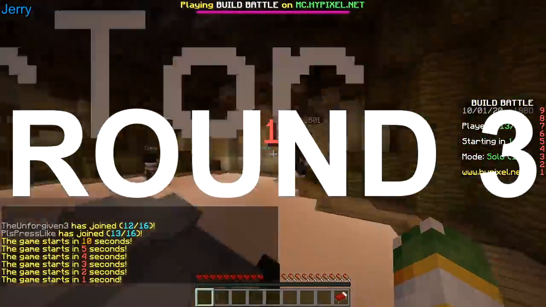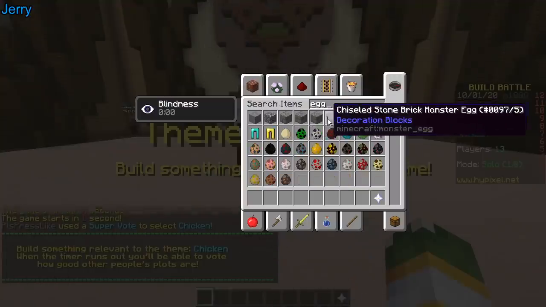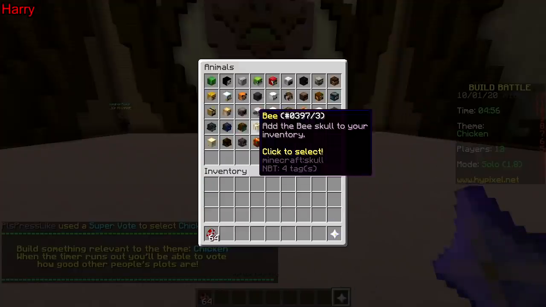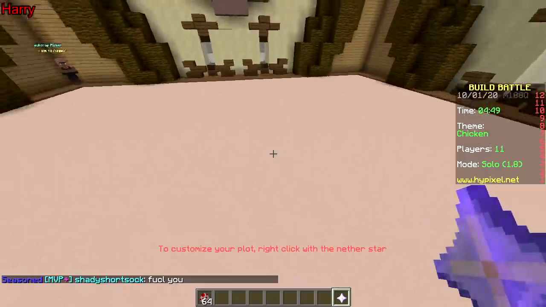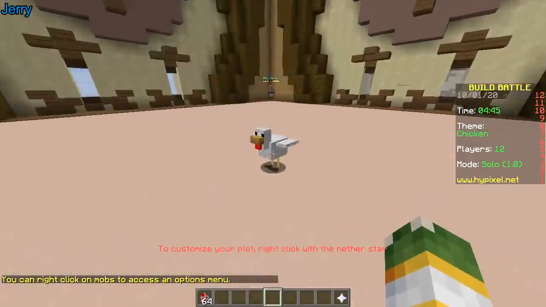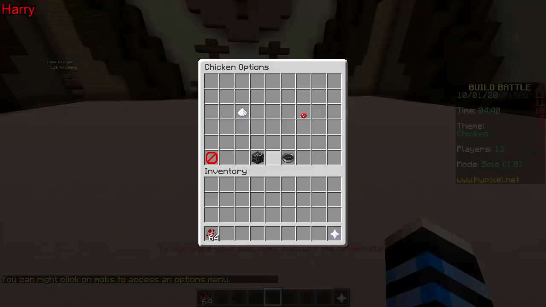That's what they need. Chicken. So there's only one type of chicken, isn't there? Let me check the heads. I've checked them like two times already. I should know them by heart by now, but I don't. So, there's no chicken head. I have just placed a normal chicken. Me too. You can change it to a baby chicken. Well, should I do that?